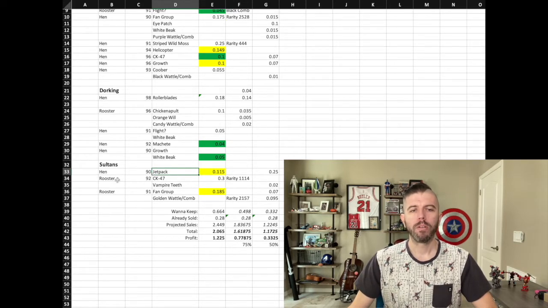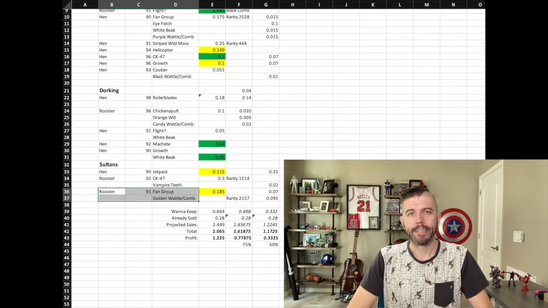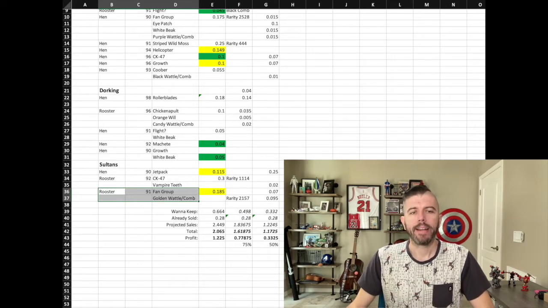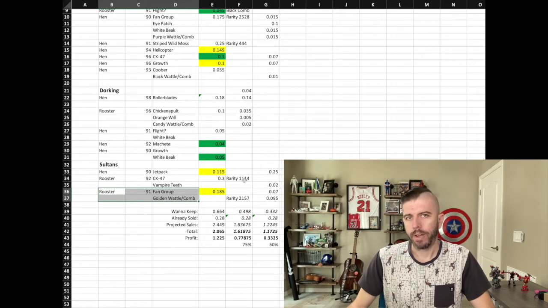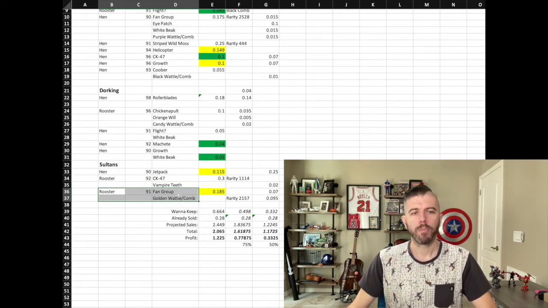We also got one with Fan Group, which is an uncommon talent. Those go for a good chunk, even though they're not that much more rare than the uncommons. They honestly seem like the most fun talents. It also has the exclusive waddle. It's the only golden comb waddle in the game. There's not a ton of those. So from a breeding perspective, that gives me an interesting cosmetic trait to potentially try and replicate with some offspring.